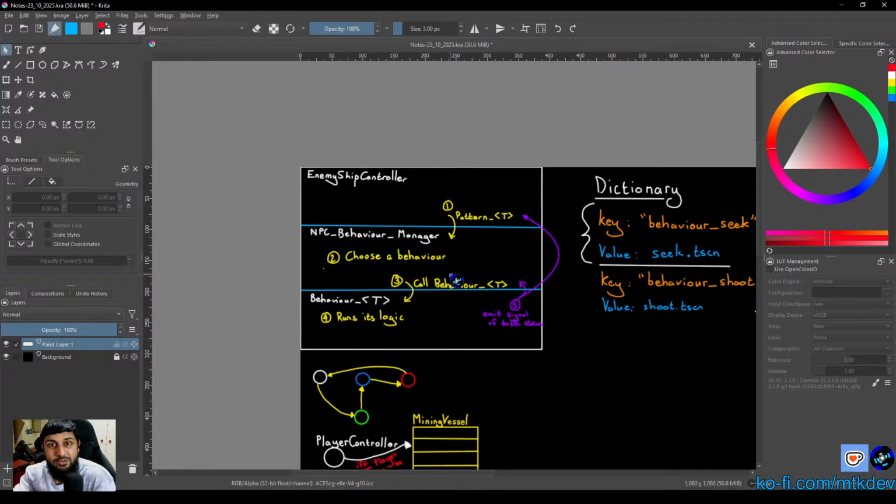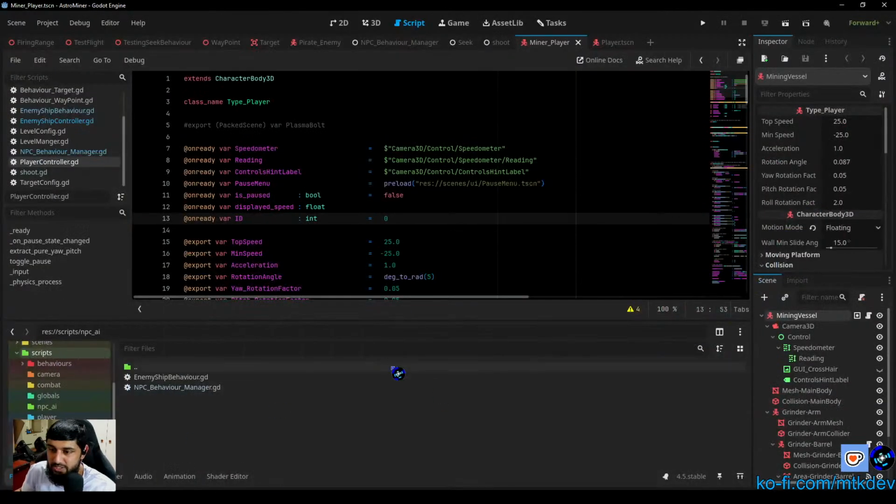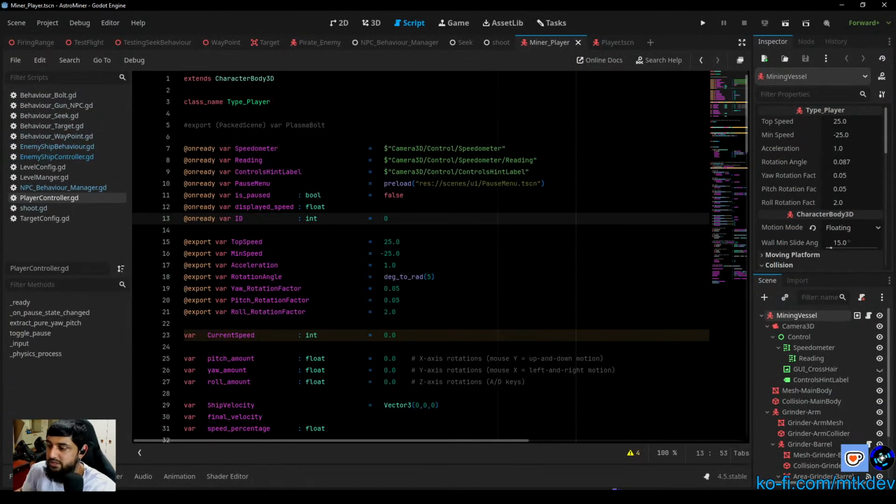And now the behavior manager knows that its role in the pattern is done. It lets the enemy ship controller know that its role in the pattern is done. And the enemy ship controller goes, perfect, here's the next pattern, and so on. So that is a declarative system, whereas the imperative system would be, what does the behavior itself do, right? So the steps inside the seek function are imperative. So you see the difference, okay? There's a difference between imperative and declarative, right? The game designer in the industry is more of a declarative designer, and a declarative architect.